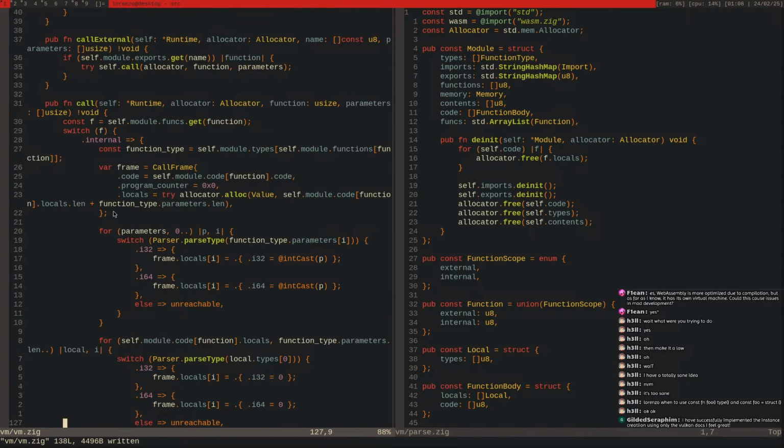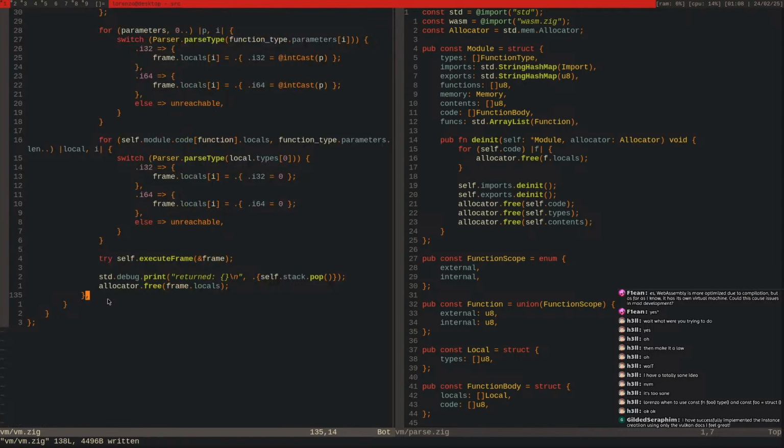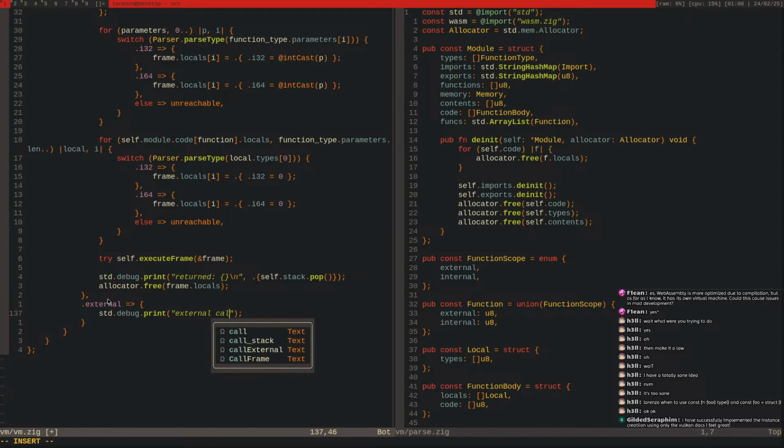Okay. If it's external, then well, let's just print something now. So debug print external. Cool. Okay.